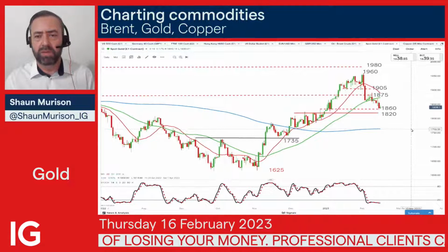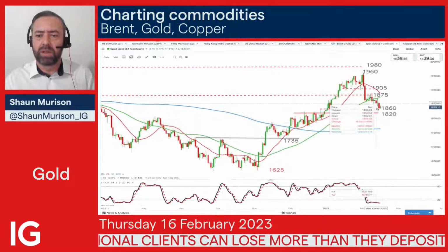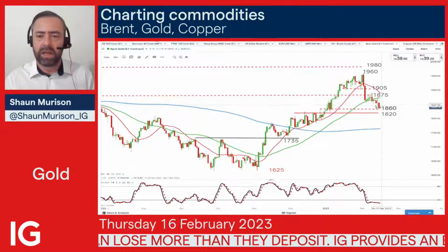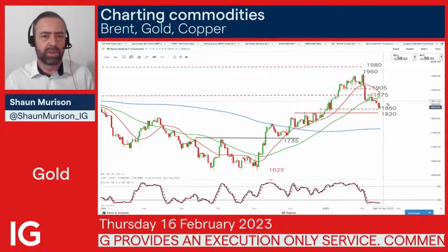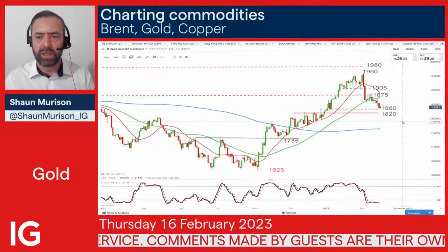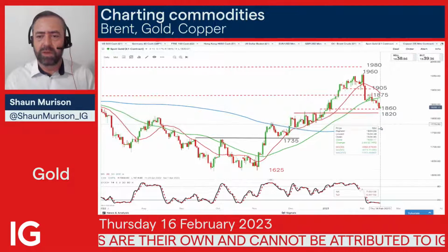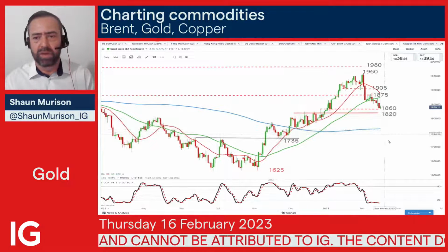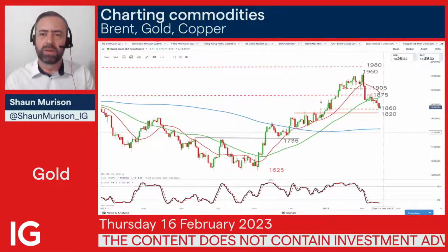So we're not looking at shorting gold from current levels in lieu of that longer term trend bias, but we are looking to find long entry in line with that longer term trend. And long entry is considered on a bullish price reversal at one of our levels, 1,860 or 1,820. If we start trading below there, then we're going to wait to see where the price settles. When we start getting below this 200-day simple moving average, then we could start reconsidering our trend bias to trades on spot gold.